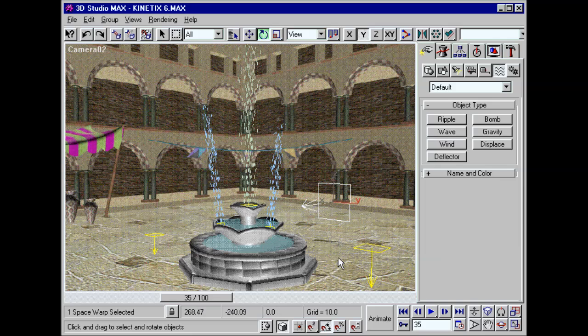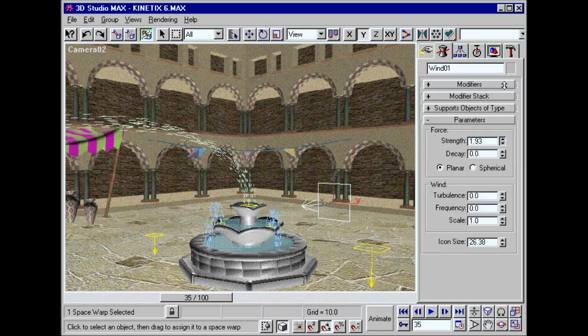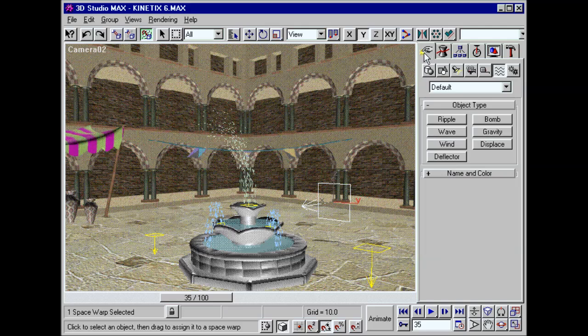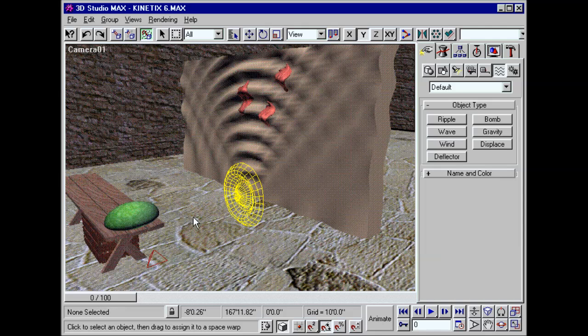You can design new effects by binding a space warp to a particle system. This allows you to simulate forces such as gravity or wind. You can also bind space warps to one or more geometric objects to create effects like explosions or ripples.